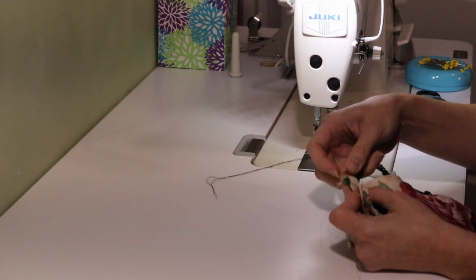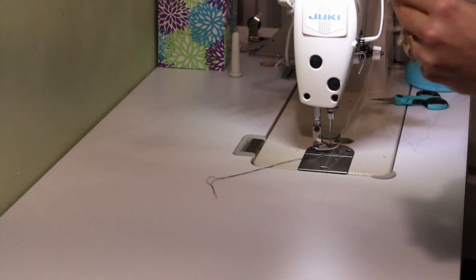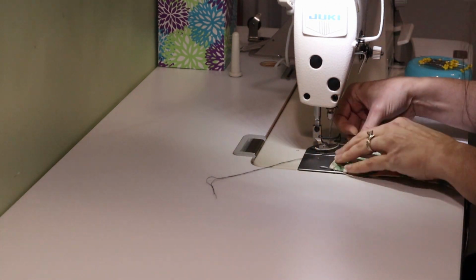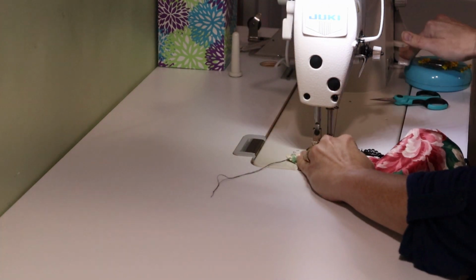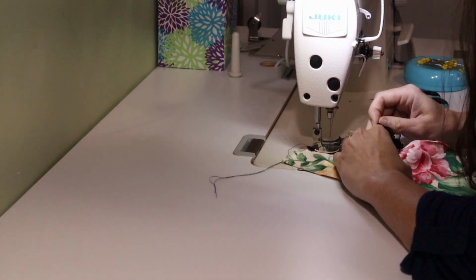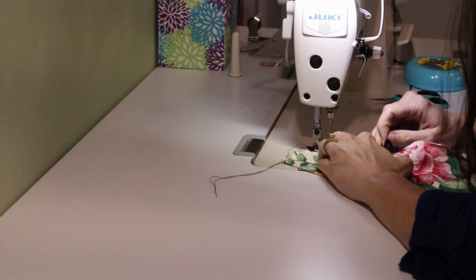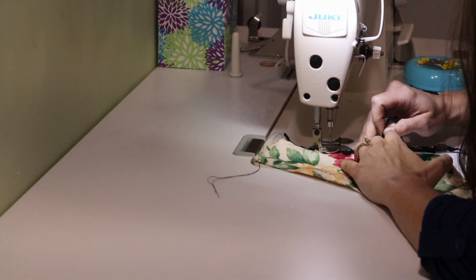This one was gathered up how you saw, and then you'll see in a minute how I pinned it on top of the already constructed sleeve with the same ruching on that front that is part of the major part of the trim of the dress. I hope all that makes sense.